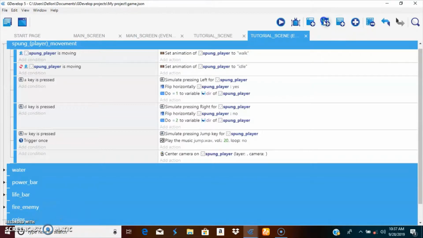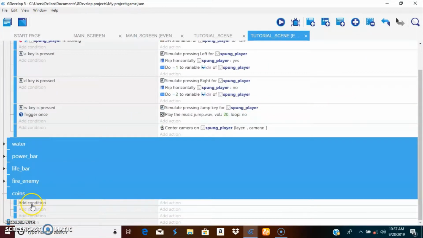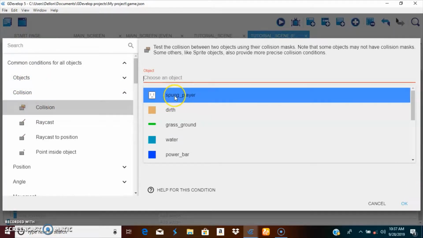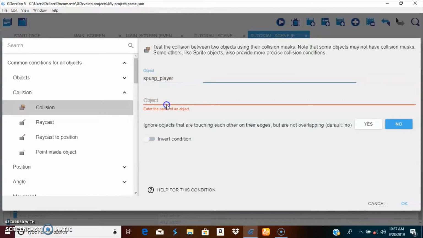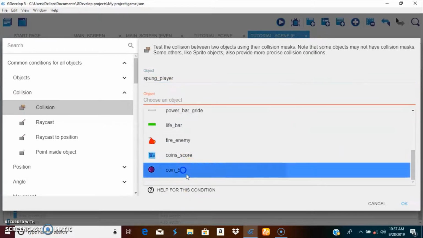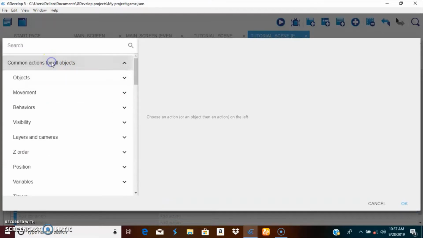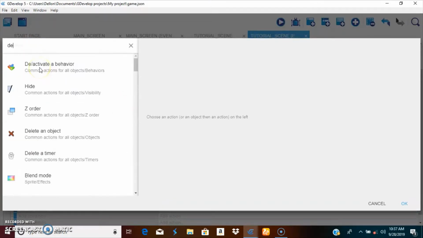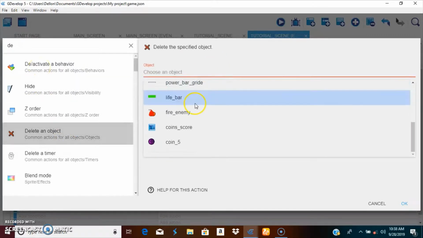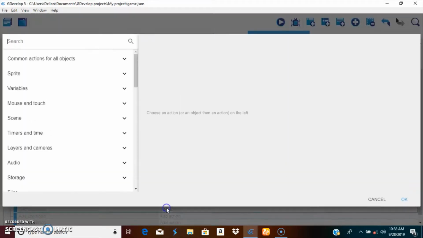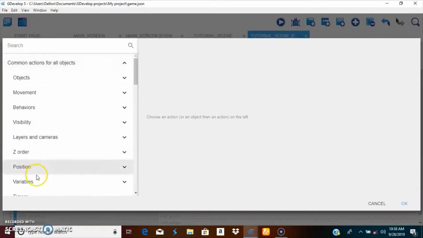Let's create some events. When the player collides with coins, delete coins, and add.